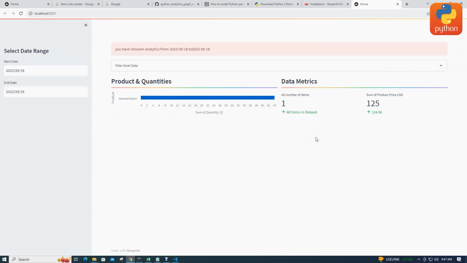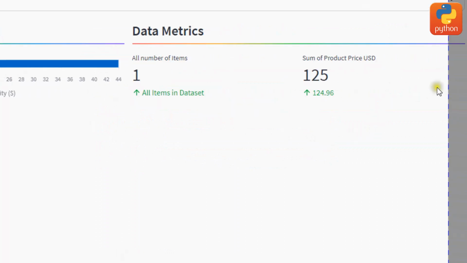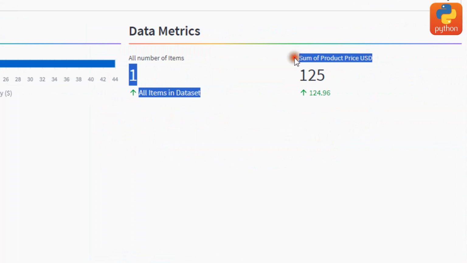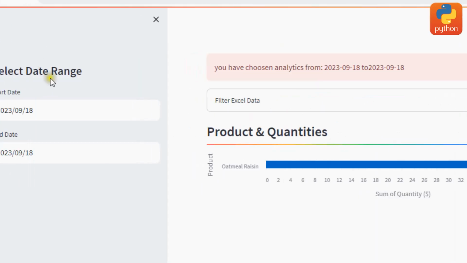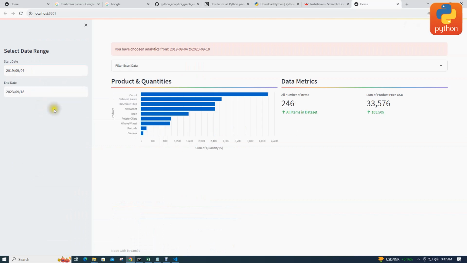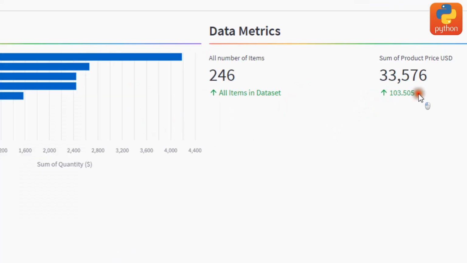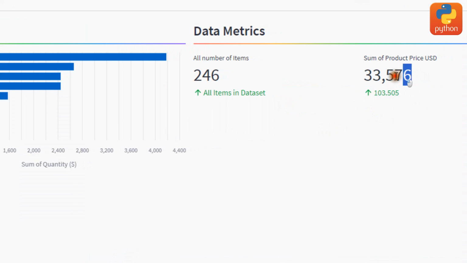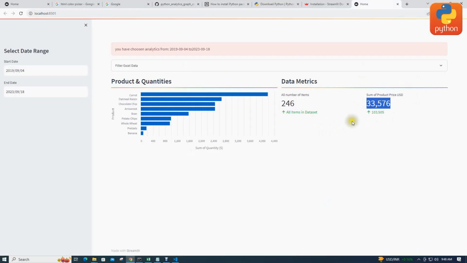Now you can see we have sum of product price in USD for the current date range. For example, when I pick this year, you can see the number of items here, the sum of product price here, and this is the median of total product price.